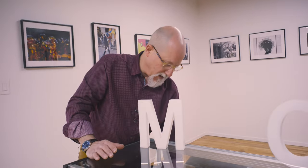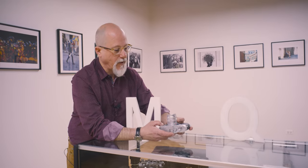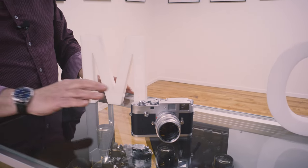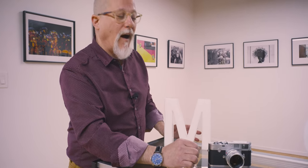But my favorite is the Leica M2 button rewind. This is really the camera that started it all for me — I just fell in love with it. There's something about the button rewind: no self timer, just real simple. I never owned one of these lenses when I was younger — they were too expensive. But what I would have lusted after is the 50mm f1.4 Summilux on a button rewind M2. This is an early and very clean copy, actually out of our used offering, so it's for sale. My original button rewind looks like it got run over by a tank, but this is the model that got everything started for me — my favorite Leica model far and away.